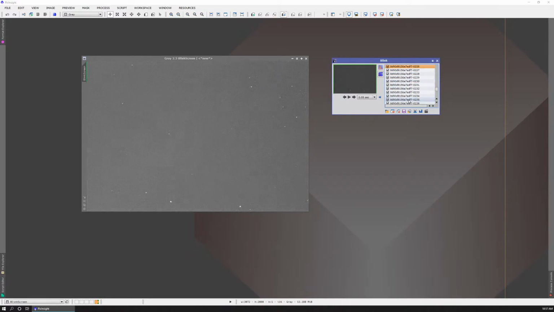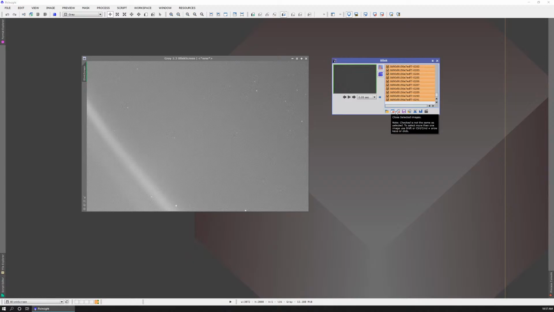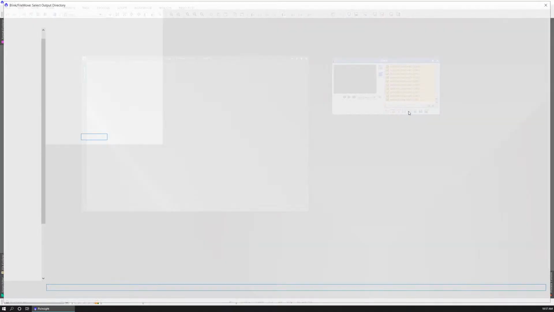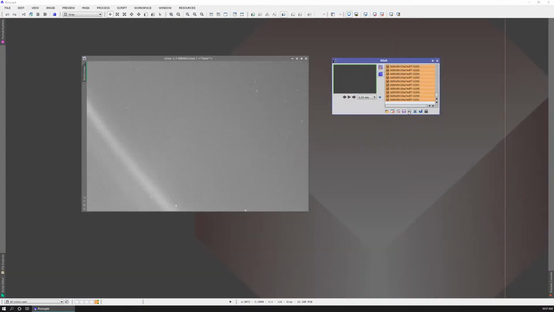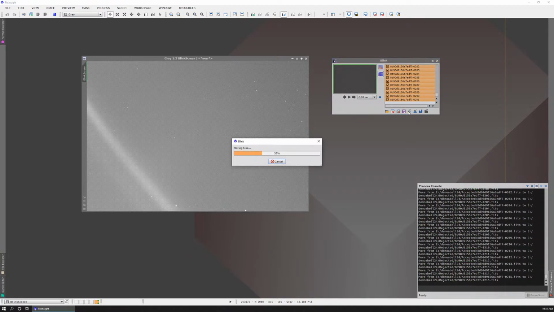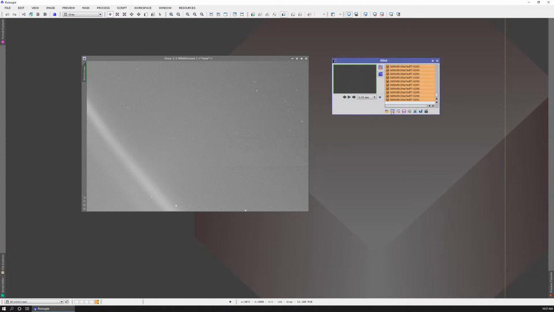But I'm going to quickly go through and figure out when the cloud started, and that was somewhere around here. I'm just going to reject this whole block of images because they're just too washed out. So let's go ahead and move those. And remove them.